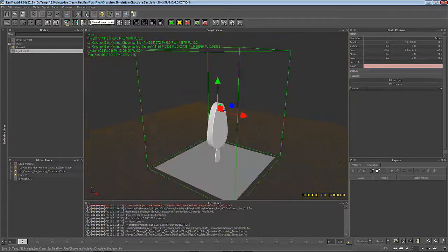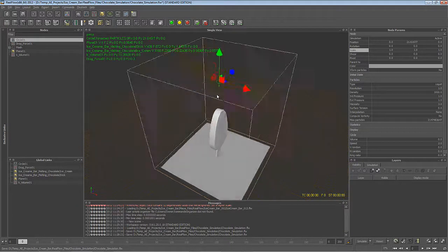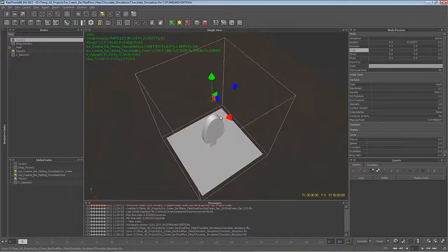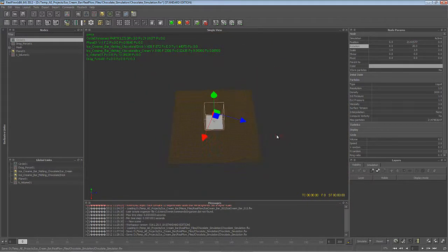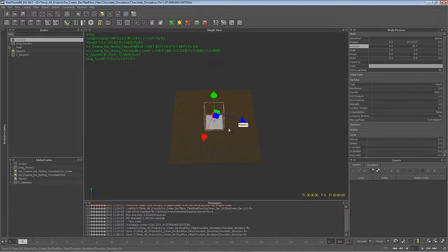Okay, we'll create an emitter, a circle emitter, and bring it to the top, somewhere around here, I think. And I'll set the initial scale to 1 on the X and Y and 2 on the Z to create an ellipse form, and rotate it a bit on the Y-axis to 20 degrees. Something like this, nothing more than that. Let's switch to top view. Yeah, I'm happy with this.